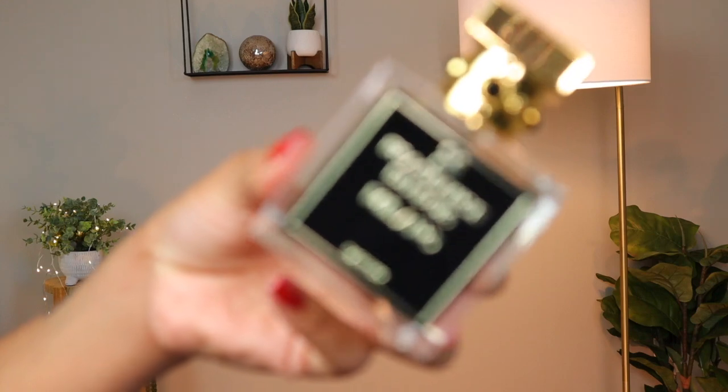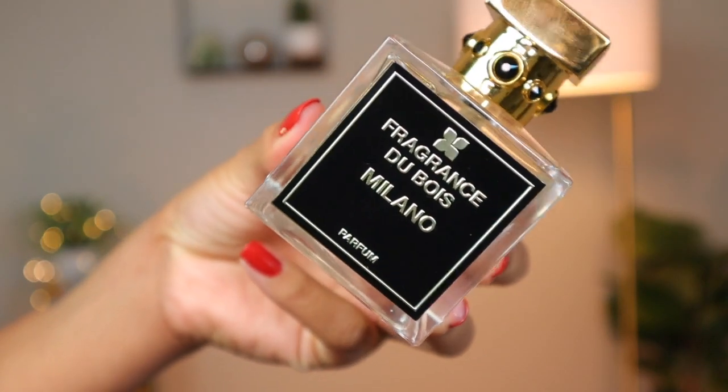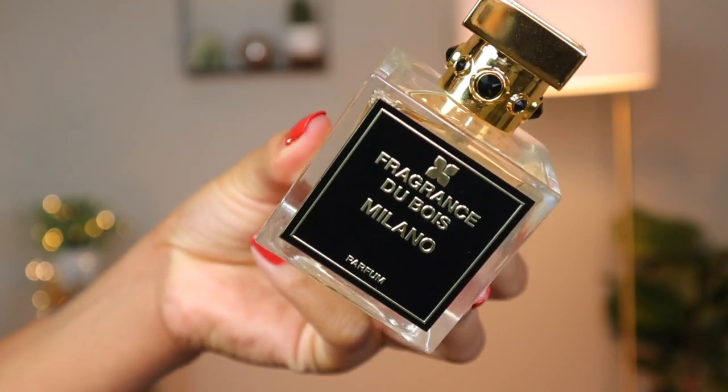Milano is a very beautiful leather fragrance with a warm spicy quality, some fruitiness, sweetness, a blast of citrus in the opening, and an aromatic quality. In the opening you get a lot of saffron — which can sometimes get confused with oud since they're often used together, but saffron is a very distinctive warm spice. This also has a note of thyme that adds an aromatic, slightly green freshness — not overly green. You also get a little bergamot in the opening.